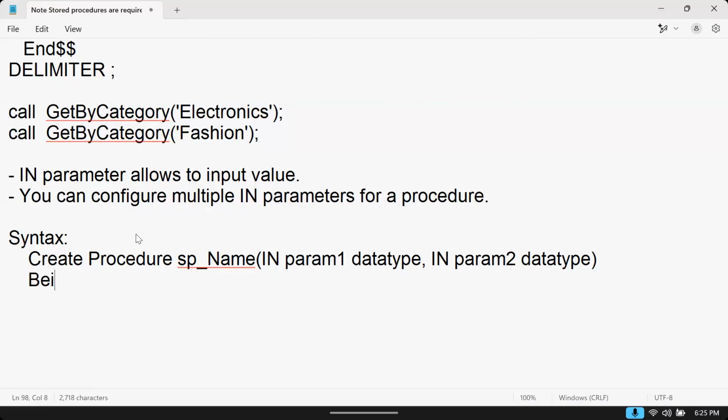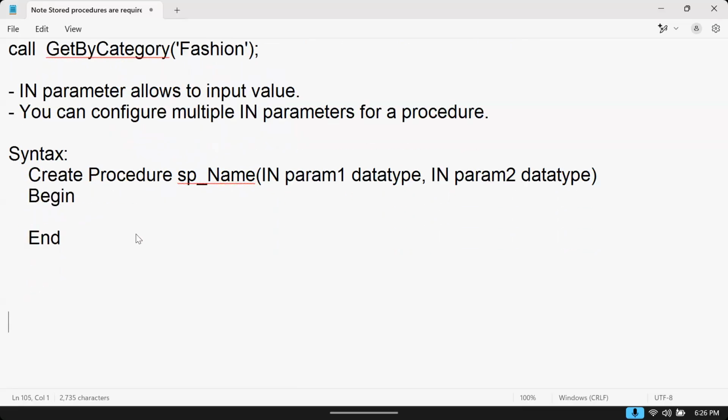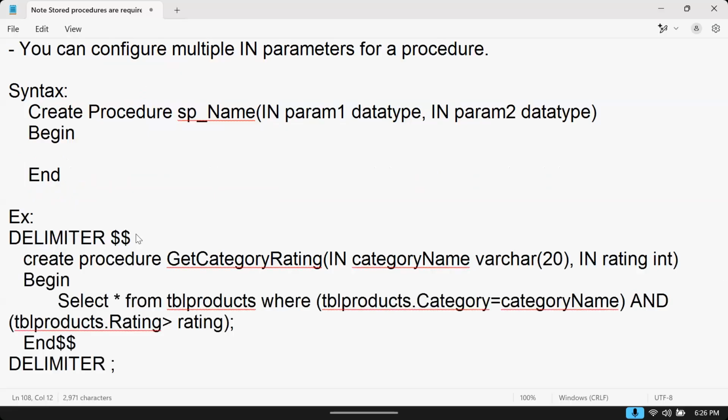We have BEGIN and we have END. Right, that is begin and end. Example is this one. We have an example of this.